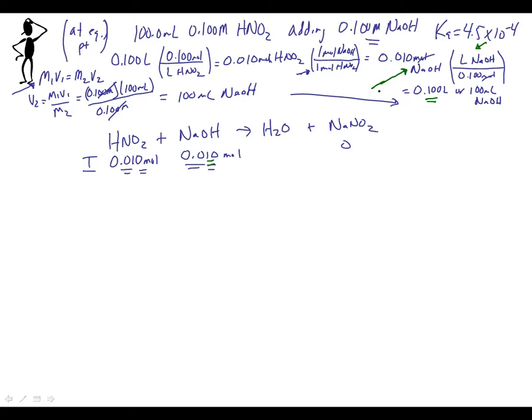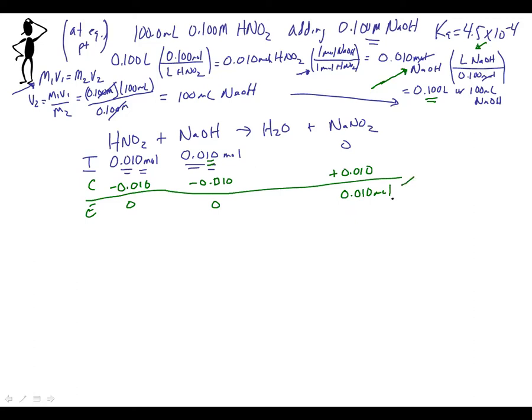So there's really a few different ways you could get to the volume to reach the equivalence point. Hopefully you know how to do one of those ways. So since we are here at the equivalence point, our change, we can't really mess up since we only have a choice of one number. I guess you can mess up if you write the wrong number there. Here again, I'm ignoring water as it will not have any effect. That means that we have 0 here, 0 here, 0.01 moles here.